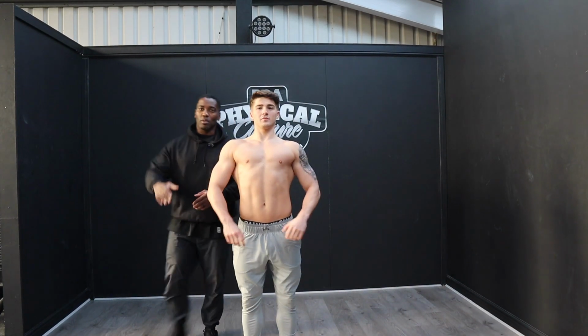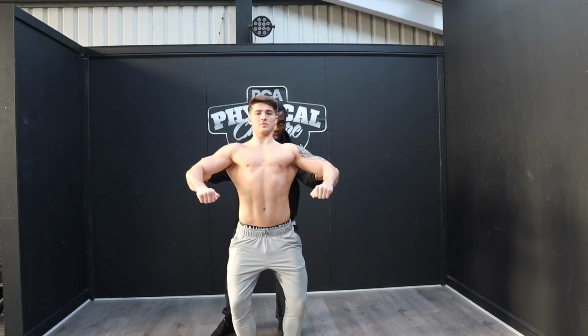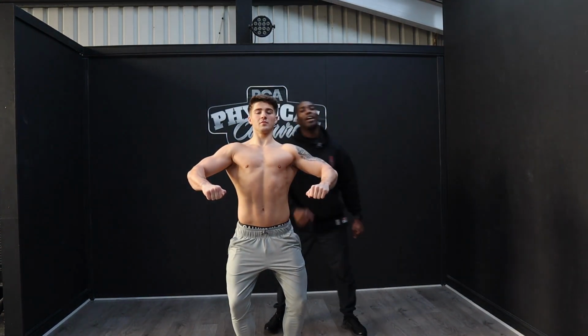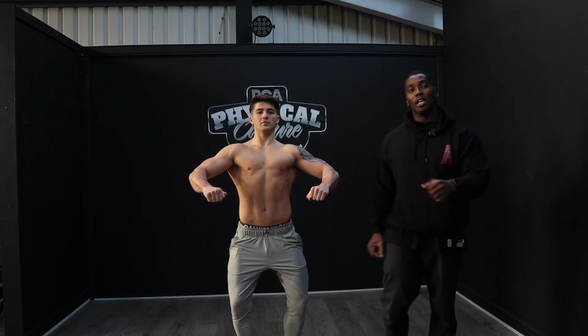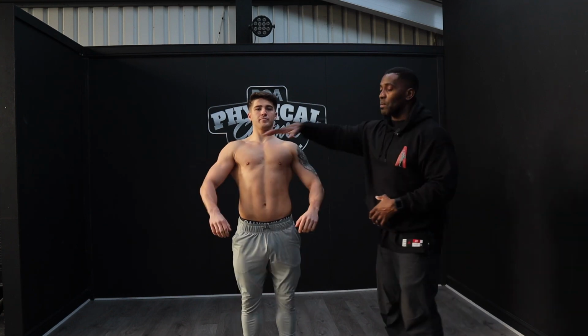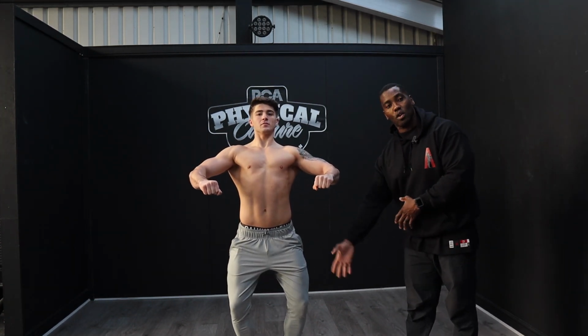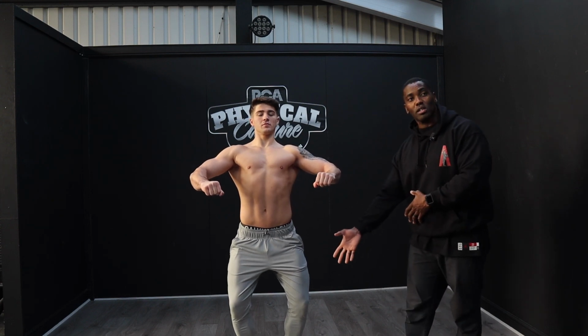What I want you to do is drop your wrists a tiny bit. So I'll drop them from there to there and bring it there. That's it. And that is the first pose that you'll see in a bodybuilding show and in a class. The judges want to see big shoulders, small waist, curvature on the legs and the quads to show quad separation because your quads are squeezed at the time.